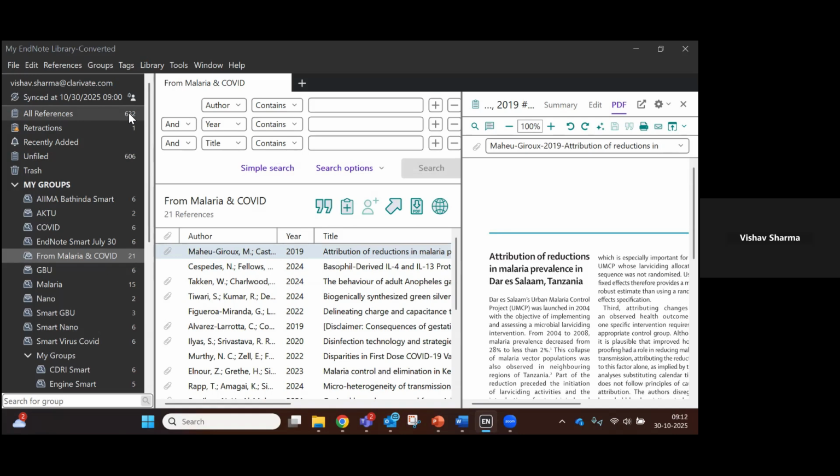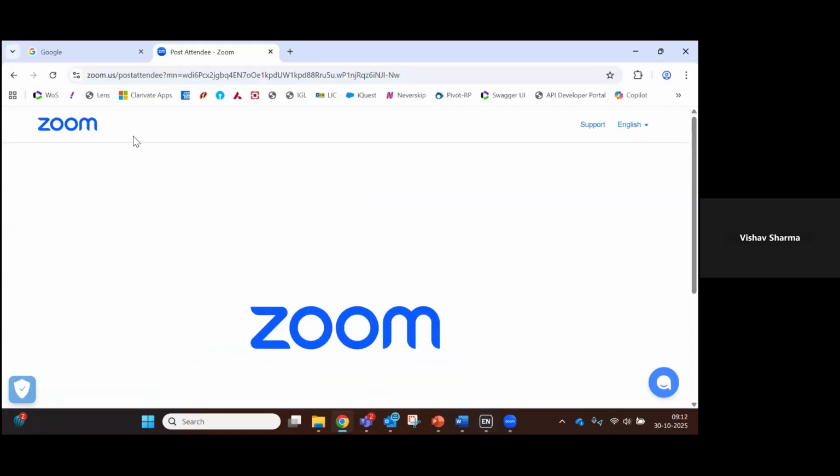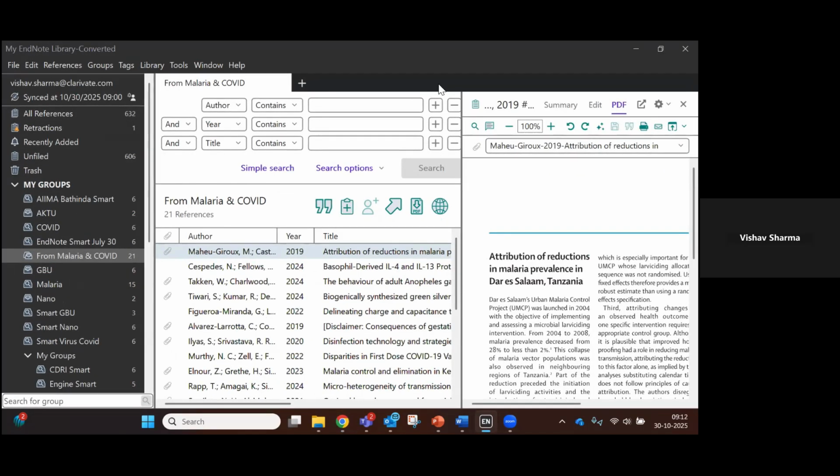I know that your university does not have an existing subscription of Web of Science, but in case you do, actually, I just want to show you. I understand that it's not there in your university, but just a minute. This is actually creating a problem. I'm just stopping my share for a minute because it's not allowing me to open up a new window. Let me open up the window and then I'll share my screen again.